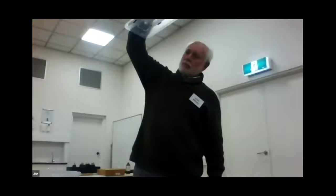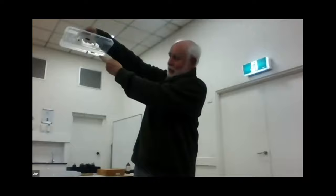And now what you can see is that up on the lid there, can you see that? There's a chrysalis which it pupated on Wednesday. Over the weekend it pupated. And so there we are. And there's a couple more caterpillars that have climbed. Have a look at it when you've finished. You may not be able to see it there. A couple of caterpillars have climbed up onto the roof and are about ready to pupate.